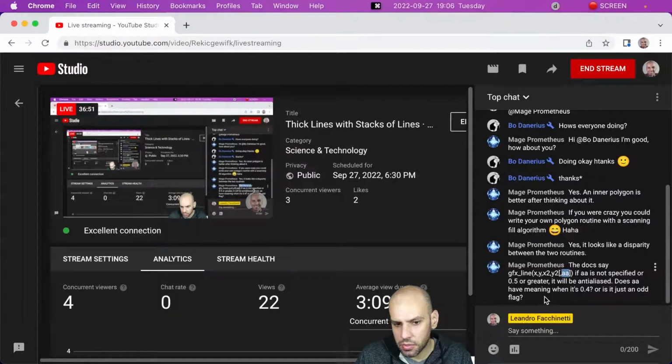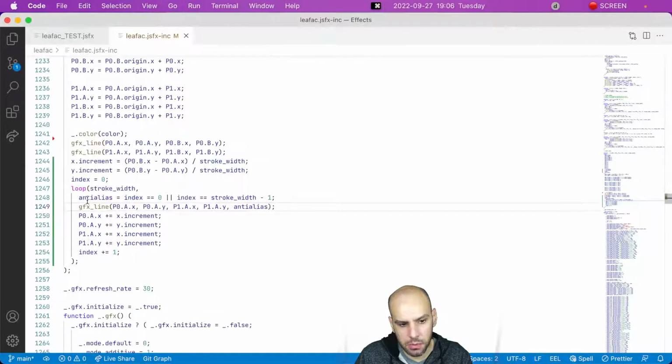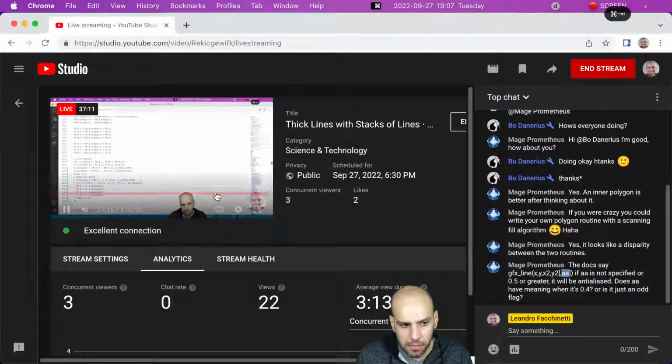So 0 means don't anti-alias. Anything that is not 0 means anti-alias. At least that's how we are using it here. We are using it as a Boolean. I think that that's what it is.